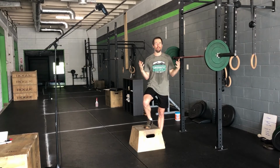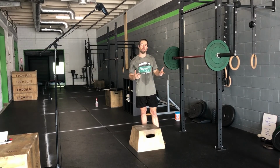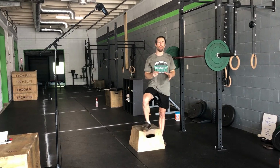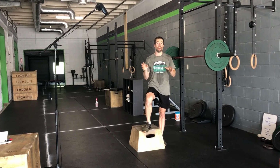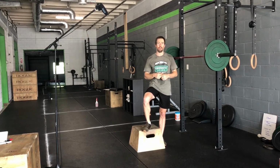And then just another variation we can use is different height boxes. It just changes up our squat a little bit. So if we're really in the grind of doing the same things over and over again, the box squat can add that extra little bit of variance to elicit new adaptations in your body.